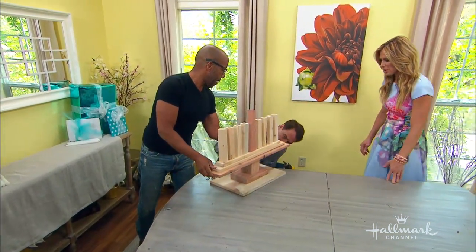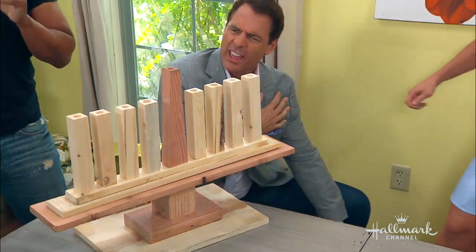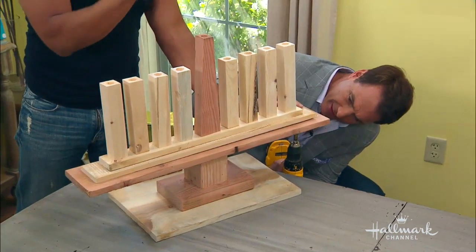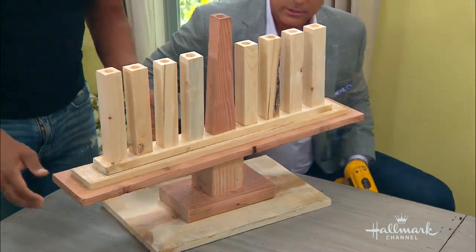All right, so bring it over. And there we go. You want to get glue in between? Just one hit. Just hit it. This is such violence in the holidays. No, you do glue and then you screw it. So you do both. A little bit of wood glue. There we go. You're set.